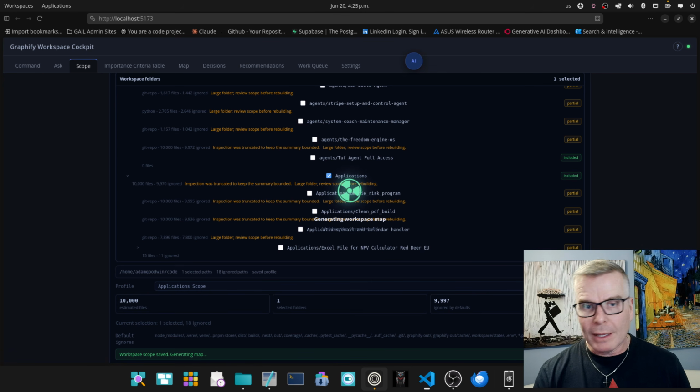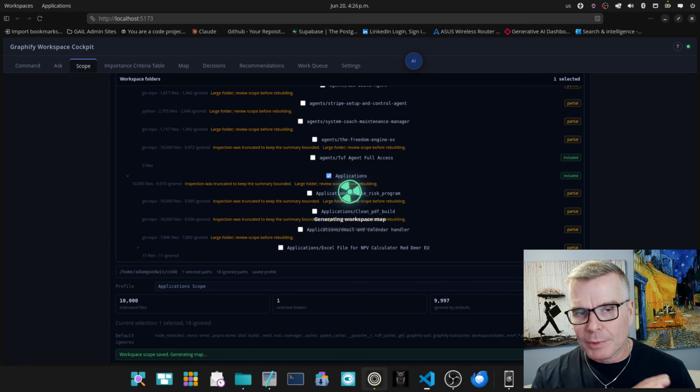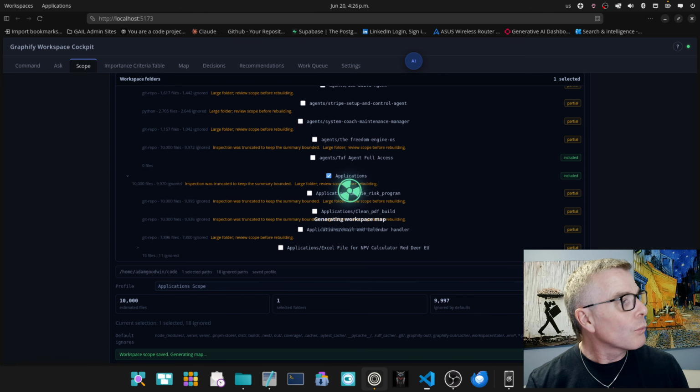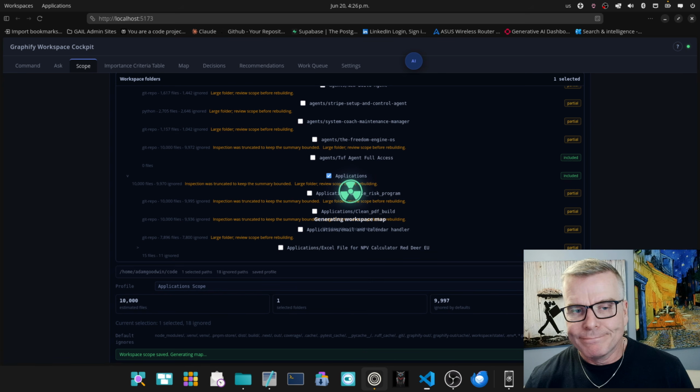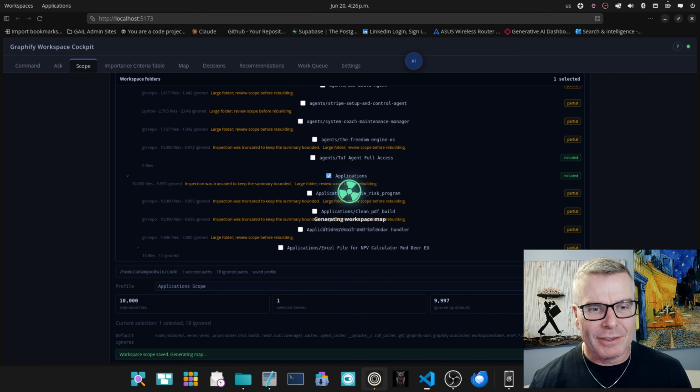However, you can if you want. What I could have done is elevated this right up to the C drive. And if it's at the C drive, then you can select, although it just takes a little longer to populate the workspace folders. Again, not particularly sure that that's a big deal.